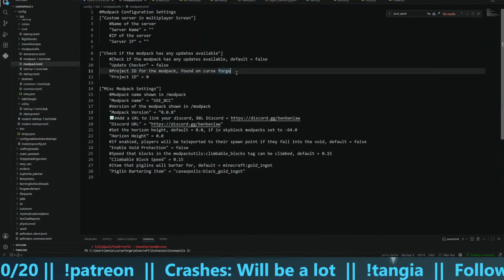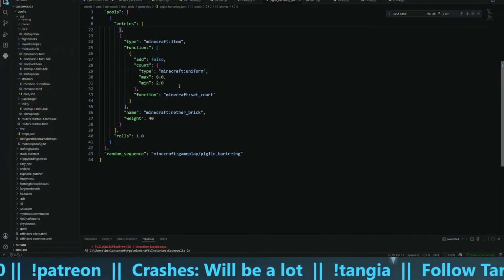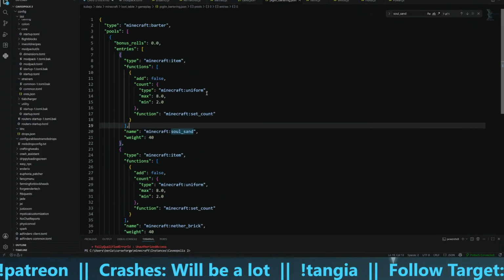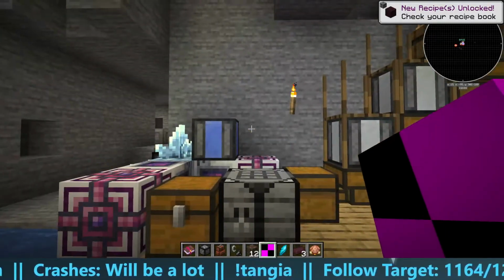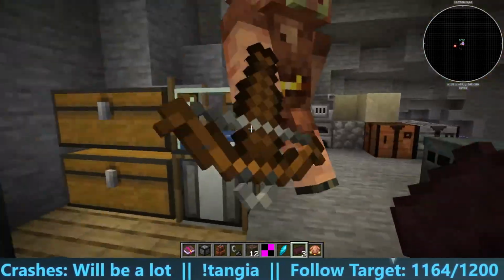12's way too high. There's also... Oh, did we get Nether Brick? I was just going to say, we haven't had Nether Brick yet.